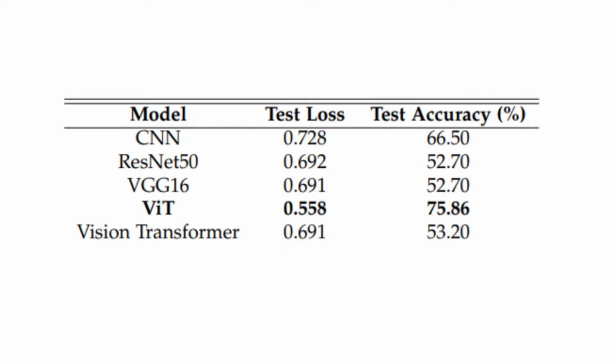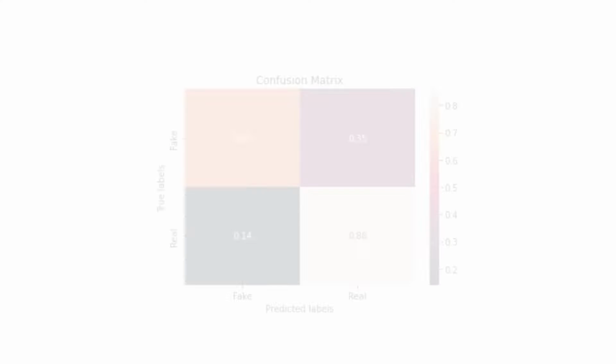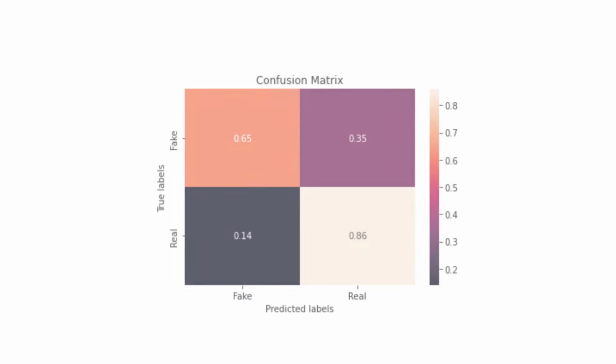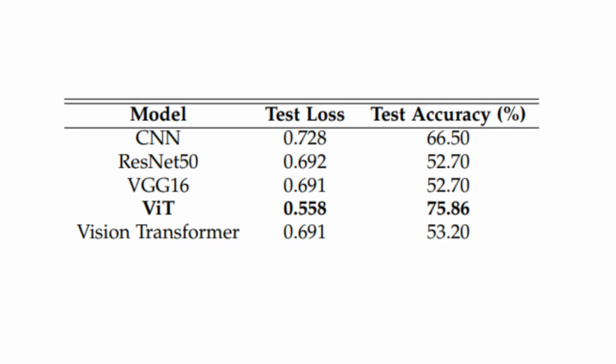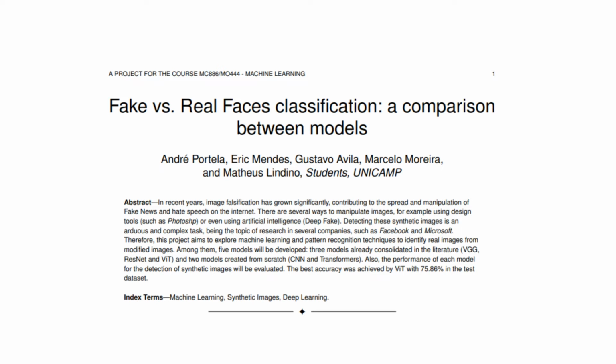The objective of this study was to compare 5 machine learning models for classifying an image dataset, and in this table we have this comparison being made. The best model for the purpose was ViT, with more than 75% of accuracy in the test set and an interesting confusion matrix. We noticed that complex models will not always give better results, as seen when comparing CNN from scratch to ResNet or VGG. Therefore, even though a suitable model complexity is very important for a hard task like the one studied in this work, data quality is an even higher priority.